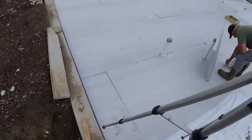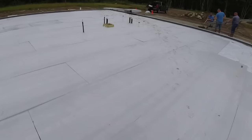Alright, I'm gonna give this a little bit of a rinse. Get over and get that patio done. Hoping he has enough concrete. I can hear him rattling already.